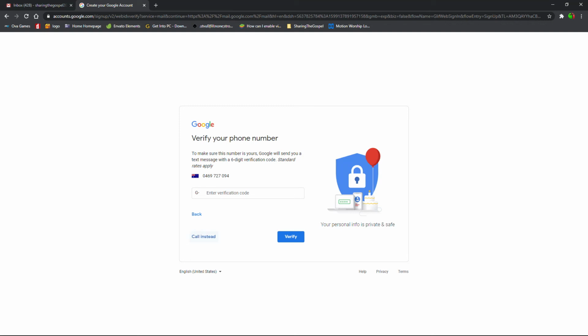Now it is calling. Hello. Thank you for using Google Phone Verification. Remember, you should not share this code with anyone else, and no one from Google will ever ask for this code. All right. It says nobody to show, so I will not show this. I'm so sorry about that.